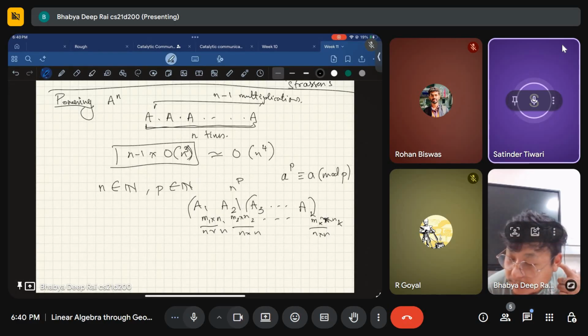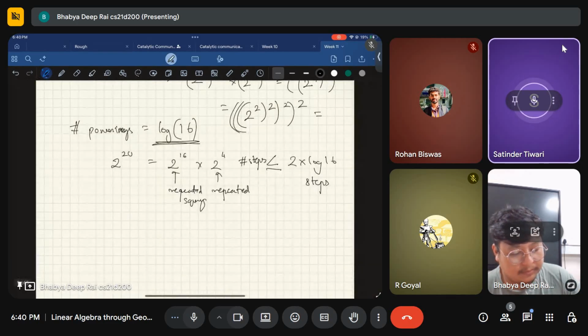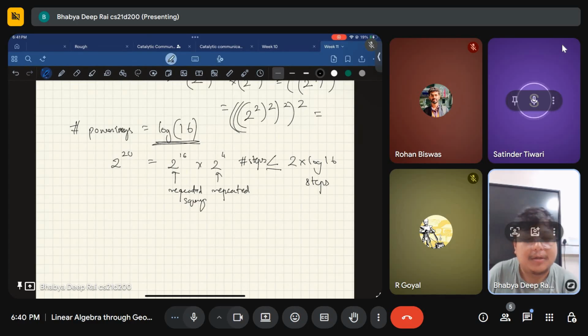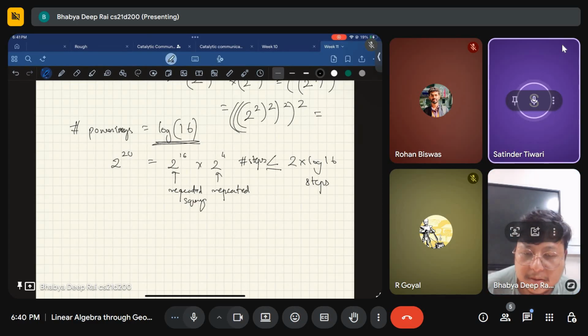What I was thinking, if you have to reach 2 power 20, it takes exactly 5 steps to reach 2 power 20. So I don't have the idea in terms of log. I think it is the computational time, whatever order you are writing. So if you take what I'm thinking, it takes 5 steps by the methods we have used earlier. That's right. So 5 steps.